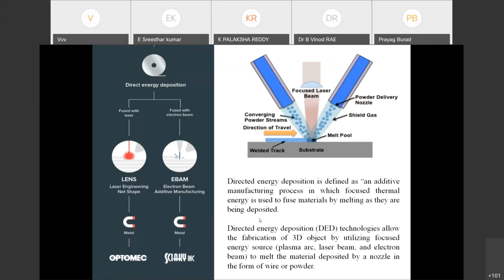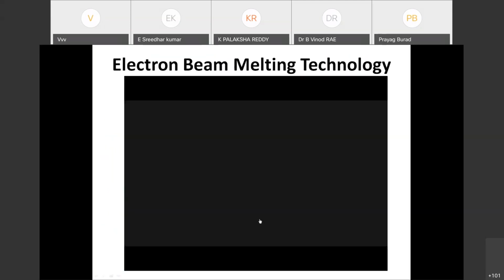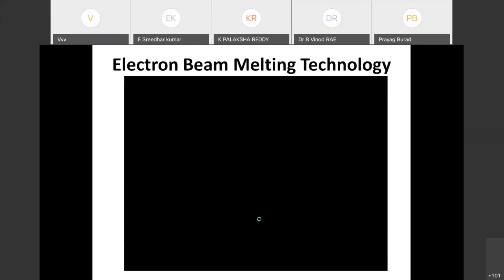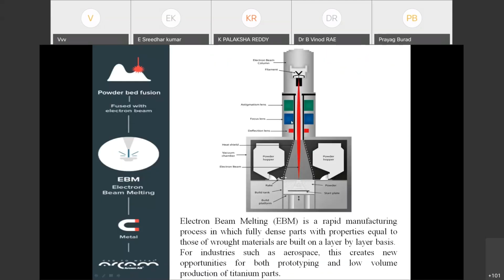And the next thing is direct energy. Here you can see the energy source comes from the top, and there are two powder storage units. From there, the powder is spread over the build platform.